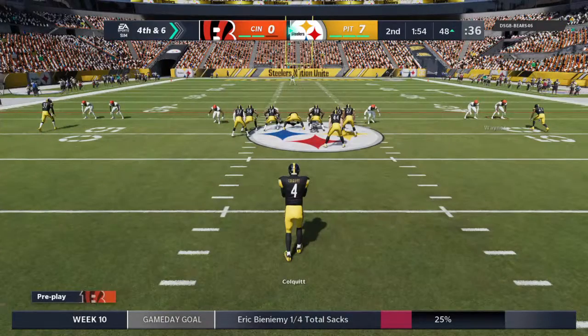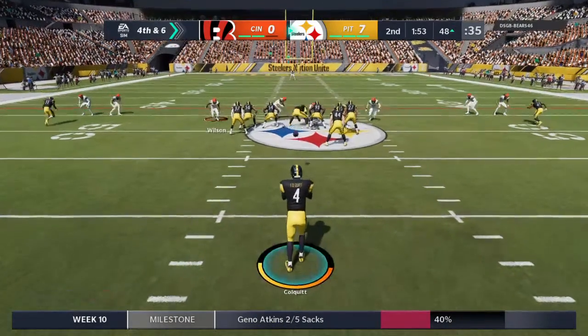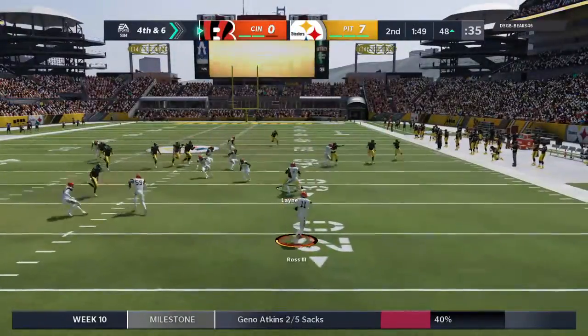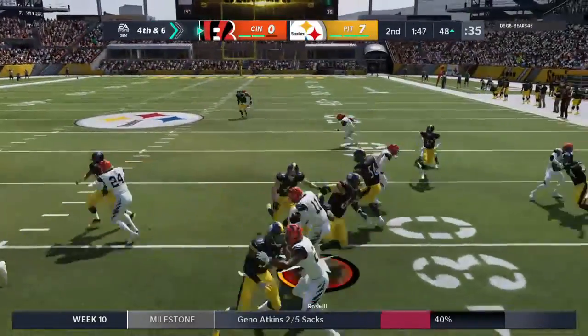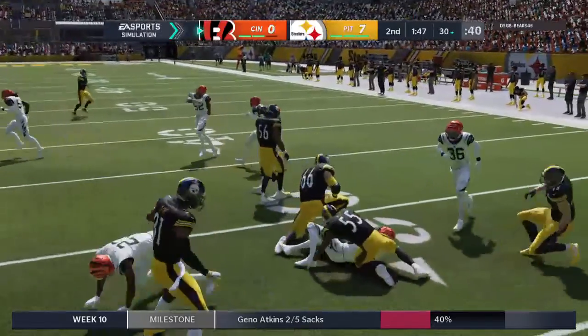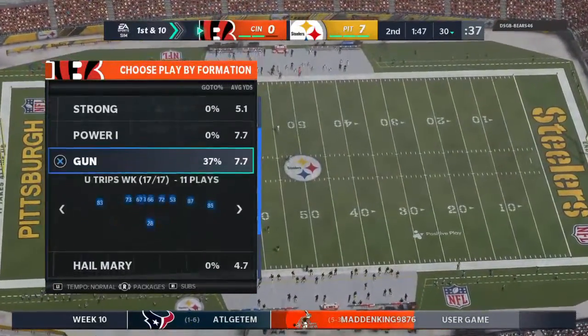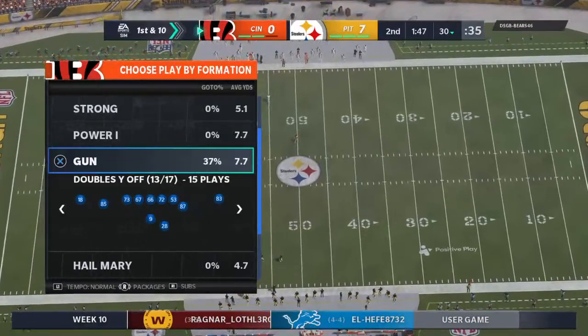On fourth down, on is Dustin Colquitt to kick this away. They punted 3 times in the loss last week as he sends this one away. Ross on the return. Just a 25-yard punt. Not what he was hoping for by any stretch. And the Bengals will take over here, first and 10.